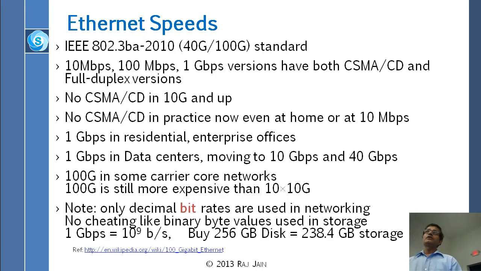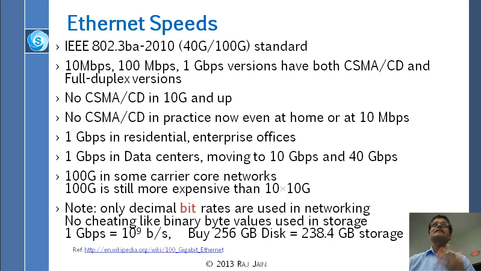Storage is a different story. Obviously, we don't deal with bits in storage, we need bytes. In networking we need bytes also, since we never transmit bits alone. In storage, they started in binary. So they said 1K is 2 raised to 10, not 1000. 1 meg is 2 raised to 20. That's not the same number, right? And 1 gig is 2 raised to 30.